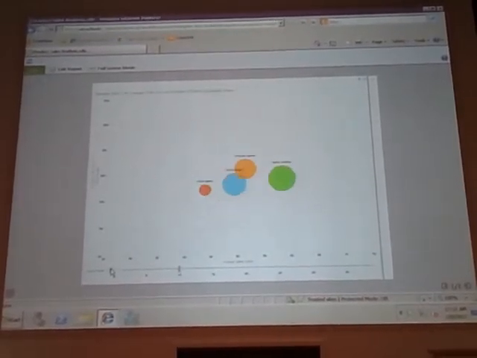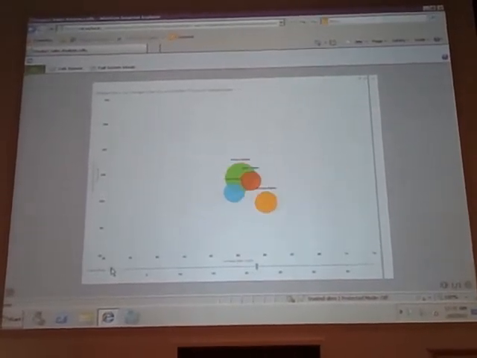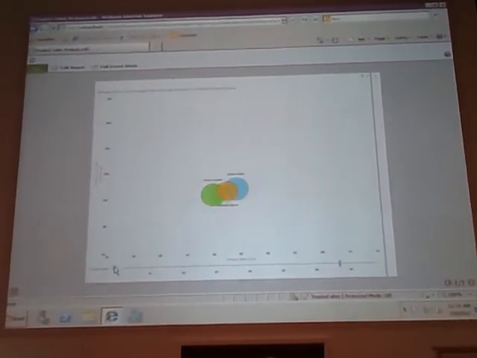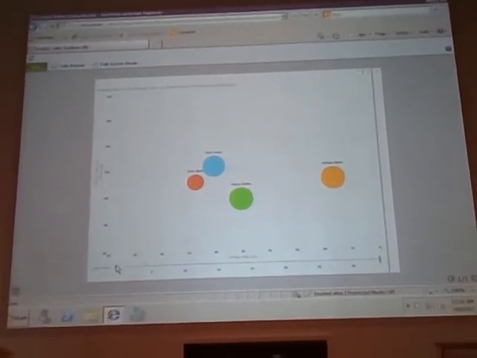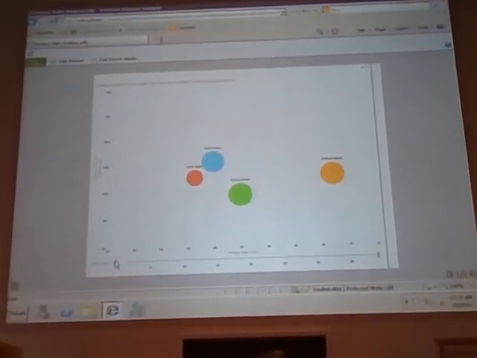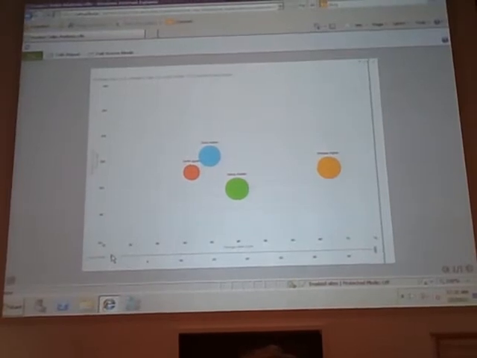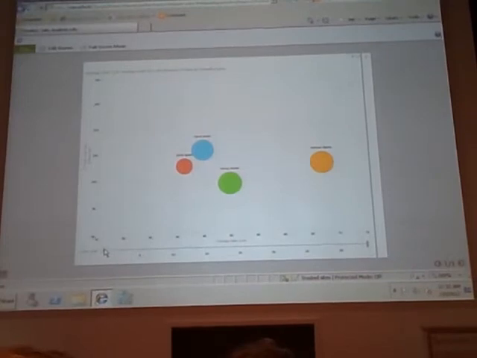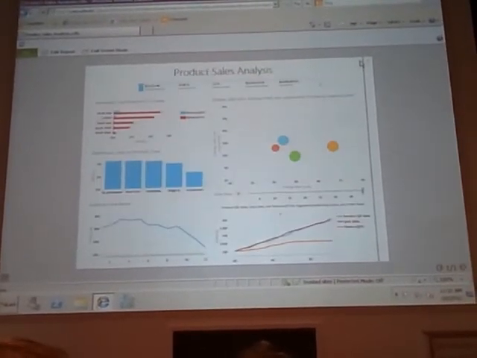So here is the report showing the data move over time. Pretty space age stuff here, right? Wow, I can now really see how things move and flow. Pretty cool stuff, right? I can get this great new view of data. Okay, that's cool. Let's go back to this report.